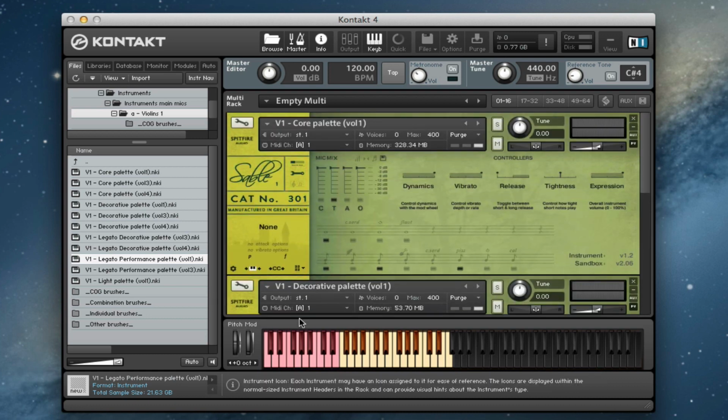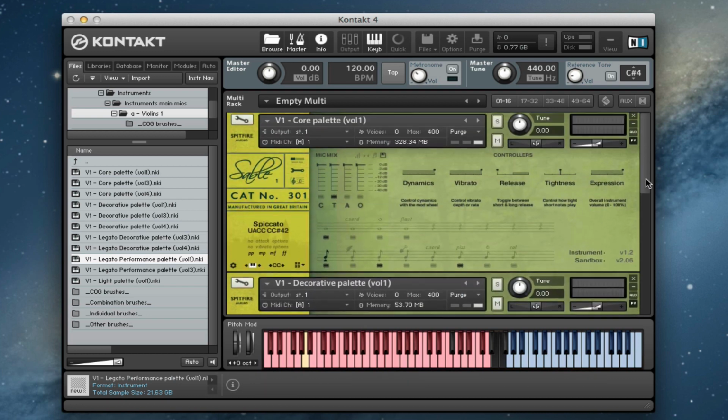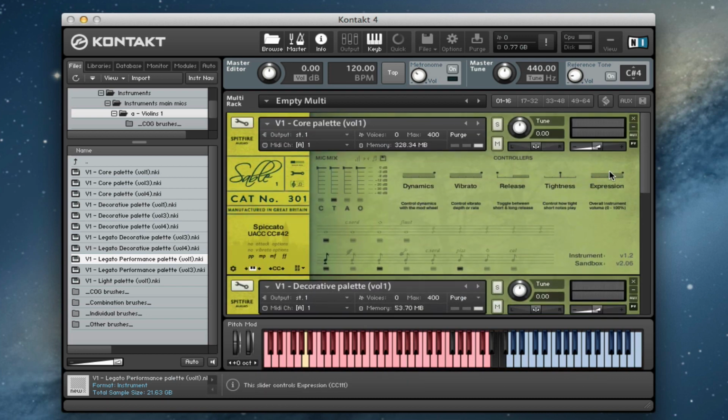But you can see that using the single keyboard, you can switch between all three patches, and it switches off what you're not using. Now, one thing here is that just like normal key switches, if you hold 2 down, you can select 2 at the same time. So I've got longs and spiccato selected here, so you can hear both playing at the same time.